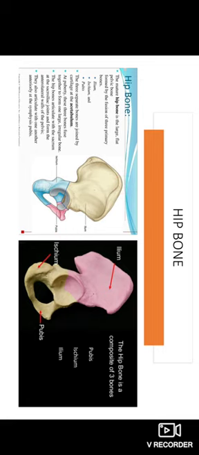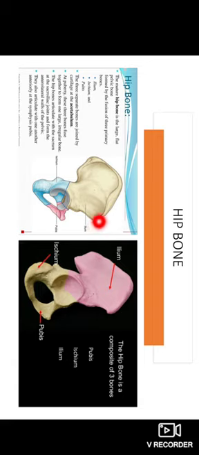These areas give attachment for some muscles. We'll see what are the muscles of iliac crest. Before that, see the end of the iliac crest anteriorly consists of a tubercle-like structure called anterior superior iliac spine, as well as posteriorly this iliac crest ends in another tubercle called posterior superior iliac spine. Here comes the posterior superior iliac spine, and here comes the anterior superior iliac spine. So we can say iliac crest is present between the anterior and posterior superior iliac spines.